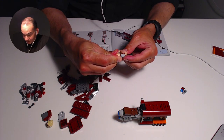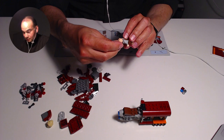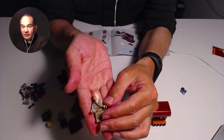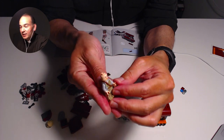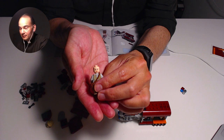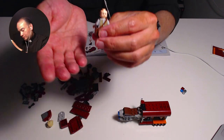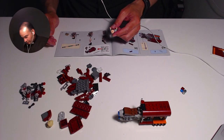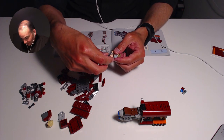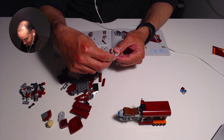We've got the face, and she's got two expressions. She's got a kind of a neutral expression on this side, and then on the other side, she's a little bit more angry or more aggressive, probably trying to hit some sense into Finn.